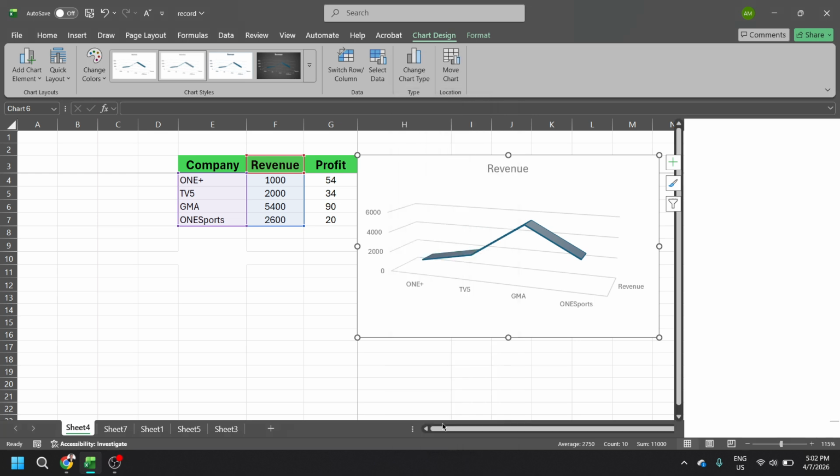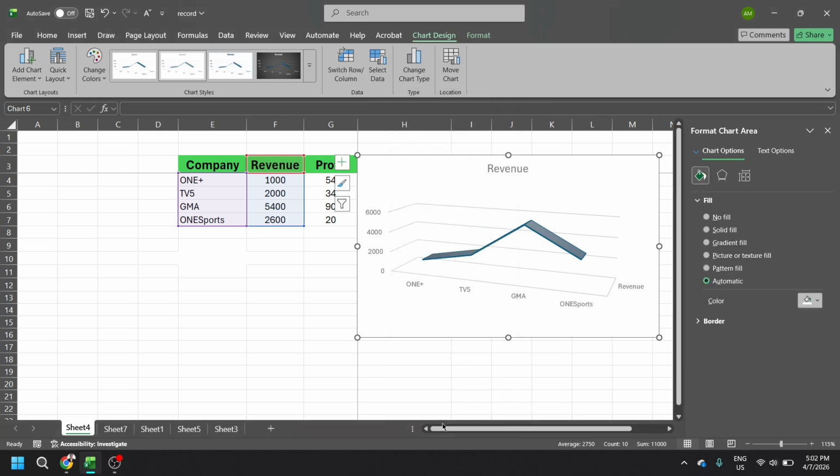Excel opens a formatting pane on the right side of your screen. This pane is dynamic, which means it reacts to whatever chart element is selected. Keep an eye on the title at the top of the pane. It should indicate the object you're about to change. For changing axis label colors, make sure you're focused on the axis labels you want to style so your changes affect the right text. In the formatting pane, switch to Text Options.